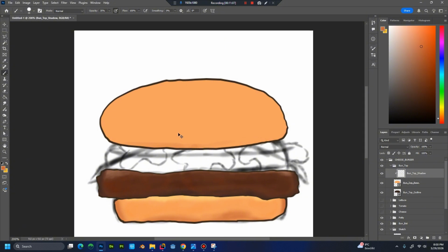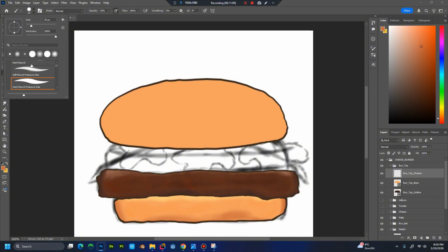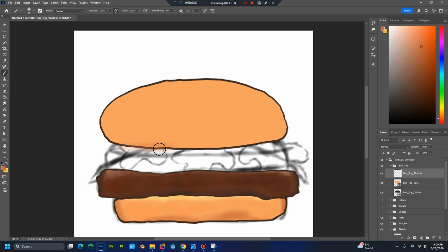Okay, I think I'll switch to soft round brush for this again. Okay, clipping. Too much undo. Okay, that gives the impression. Okay, that's round. Inside.